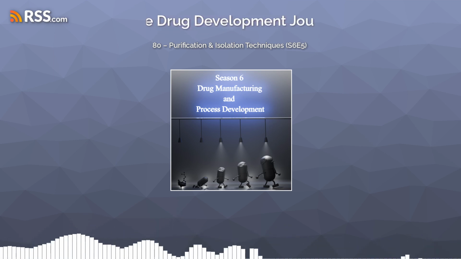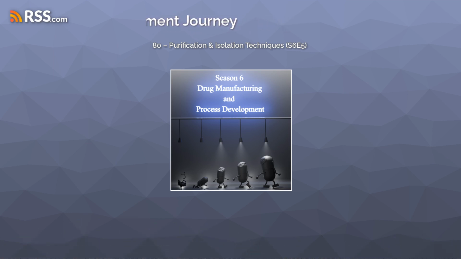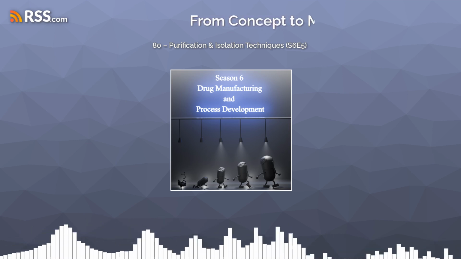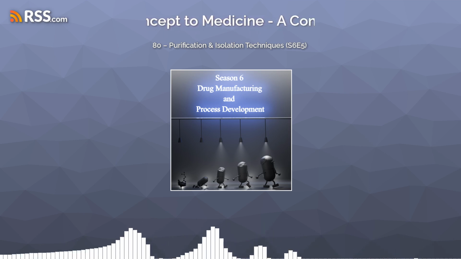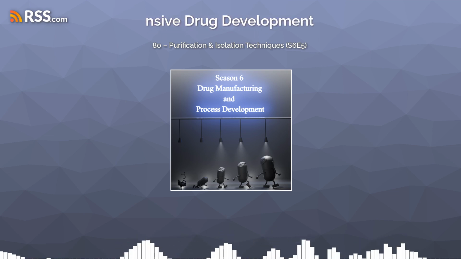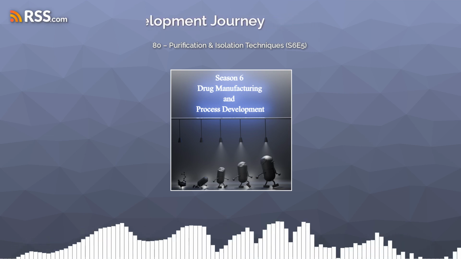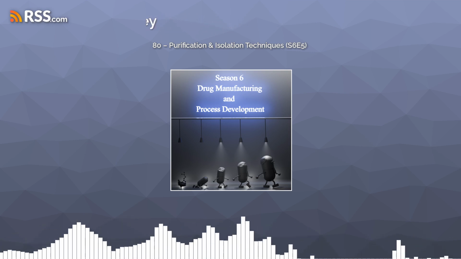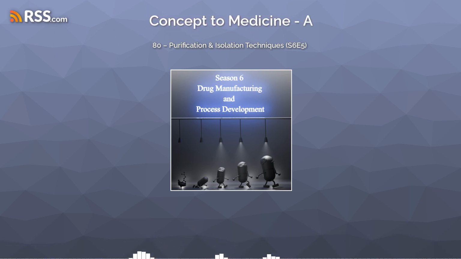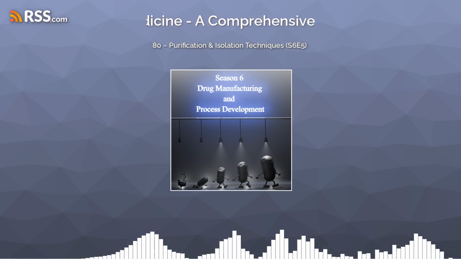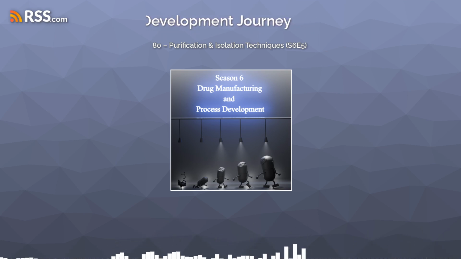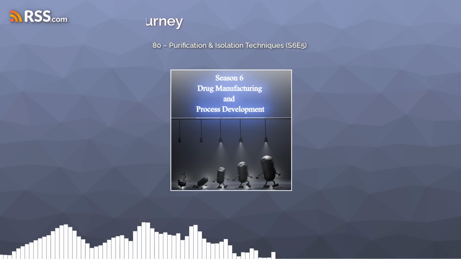Now, I imagine achieving this pristine level of purity is a huge challenge. How do scientists even begin to figure out which of these methods, or maybe even a combination of them, is the best way to go? Yeah, it's not a one-size-fits-all situation. The choice really depends on the specific drug and the impurities that are hanging around. It's like a puzzle where you have to find the right pieces and fit them together. So it's a lot of detective work, understanding the properties of both the good stuff and the bad stuff, and then finding the best way to separate them. You got it. Scientists have to carefully consider the physical and chemical characteristics of both the desired compound and the unwanted materials to choose the best approach. There's no magic bullet that works for everything. Right, so each drug purification is its own unique challenge.